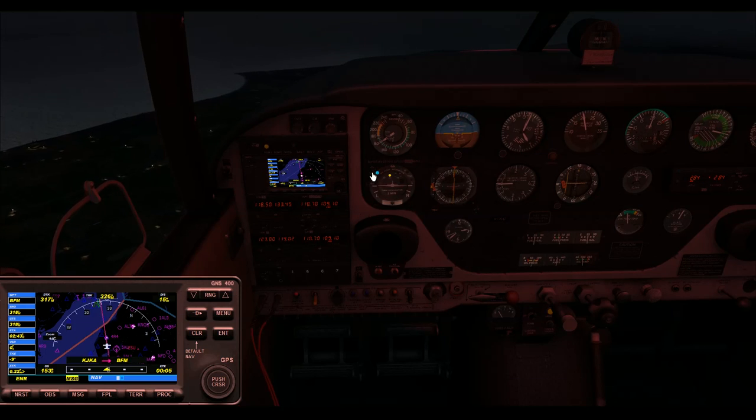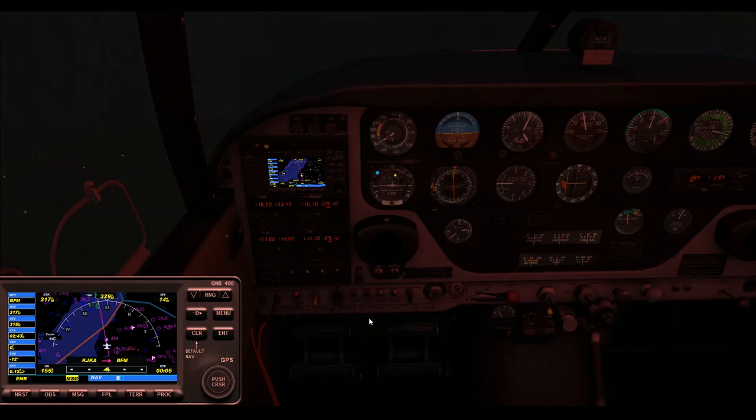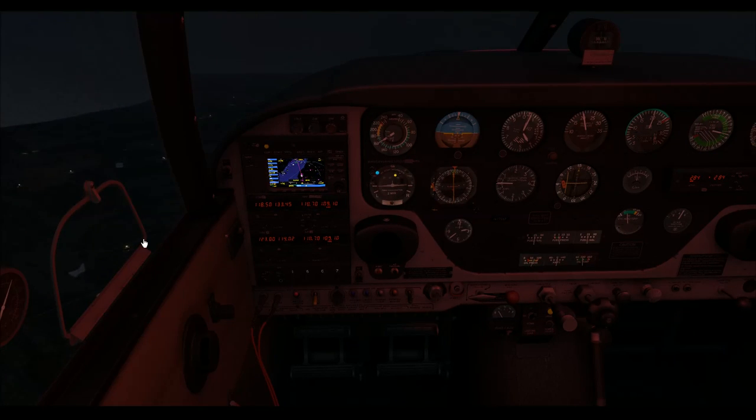Alright, so I'm going to go ahead. I'm intersecting my flight plan here. I'm going to go ahead and switch the GPS on my navigation. So the autopilot's going to follow the magenta line now. But, again, I won't be on it very long. Once I get over Mobile Bay, they're going to take me off of it.